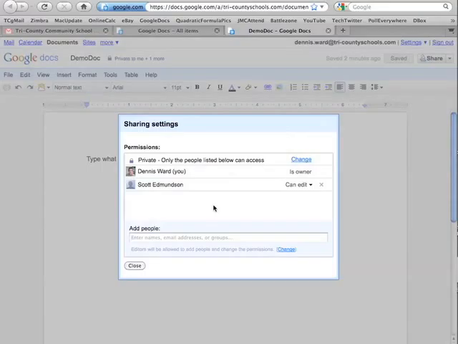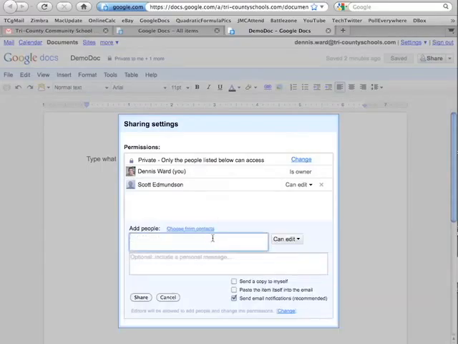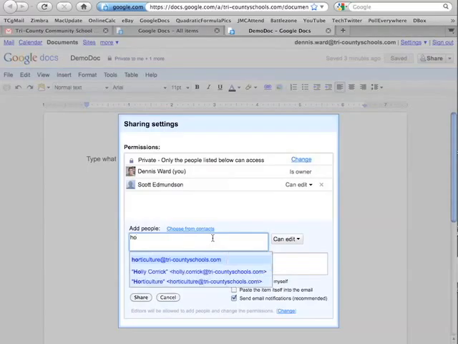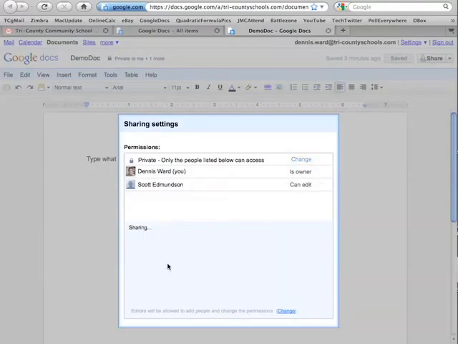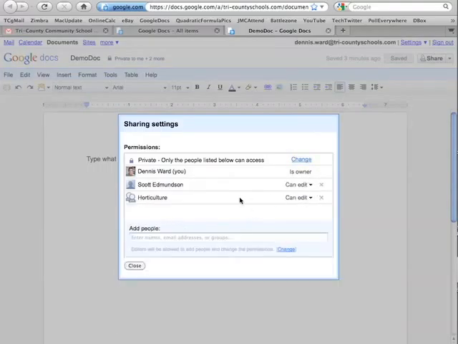Another thing that you can do is have a group set up so that you can share things within a group. For instance, I know Mr. Booth has a horticulture group that I've set up for him. So if I click in that, I can put in horticulture. So everyone in the horticulture group can now share this document. So you could work collaboratively on a project where each kid can go in even at the same time and edit a document. So you can work together on something.